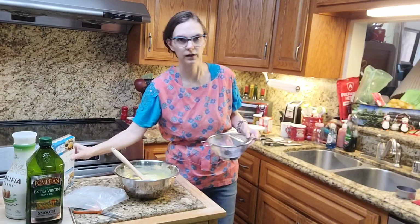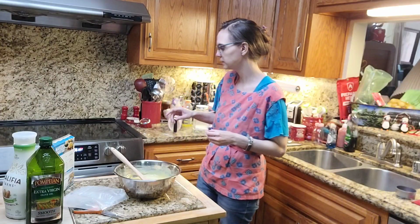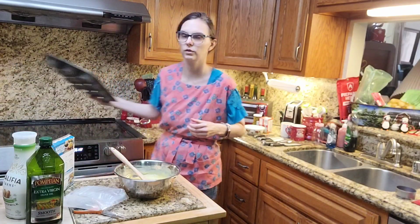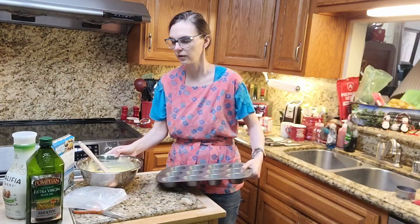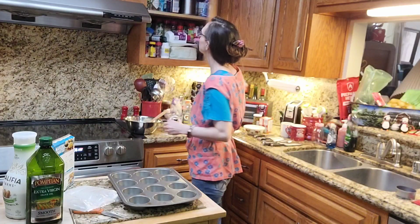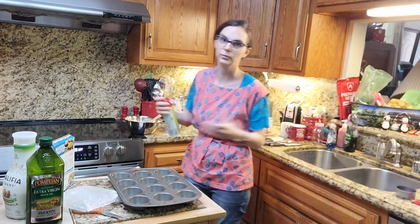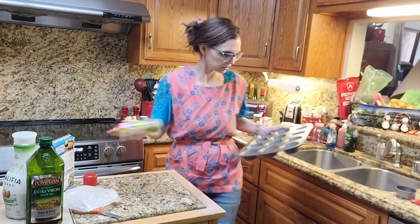All right, before I do that, I'm going to prepare my muffin tins. We're almost at 300 degrees on the oven, so this might take me enough time to do this. I'll set this aside for just a moment. Going to grease these. Hey, what can I say? It's a working kitchen.